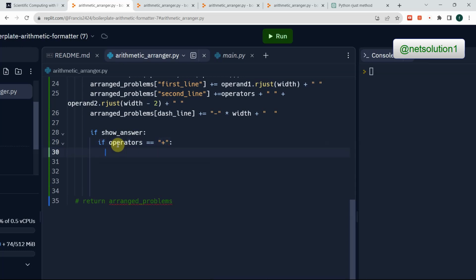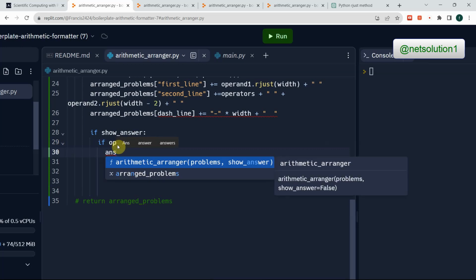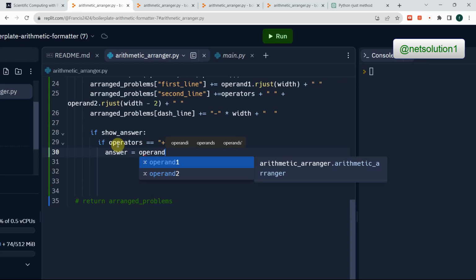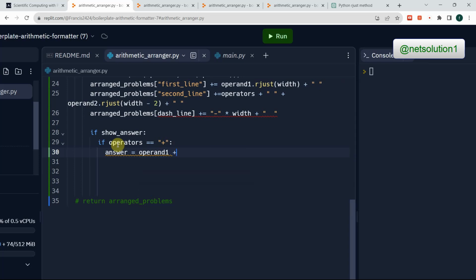That is if the user's input is plus, then we are going to say answer equals to operand 1, then plus operand 2.